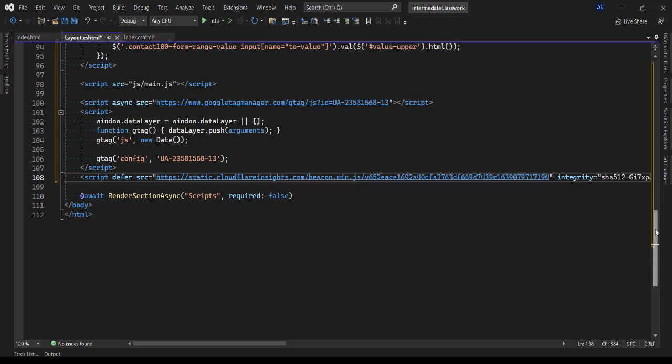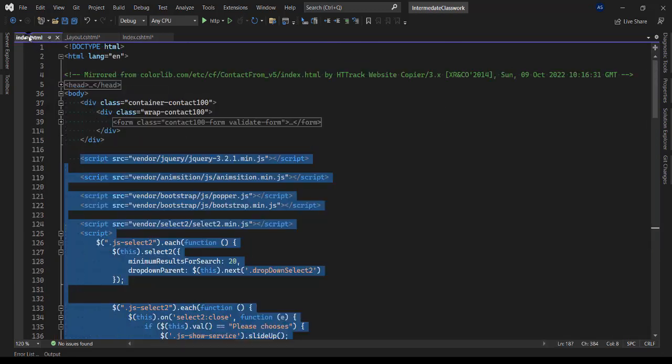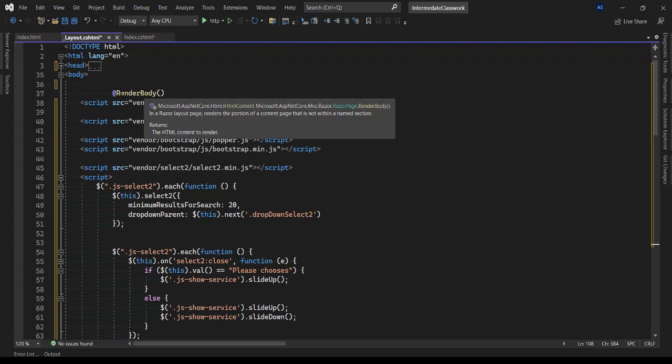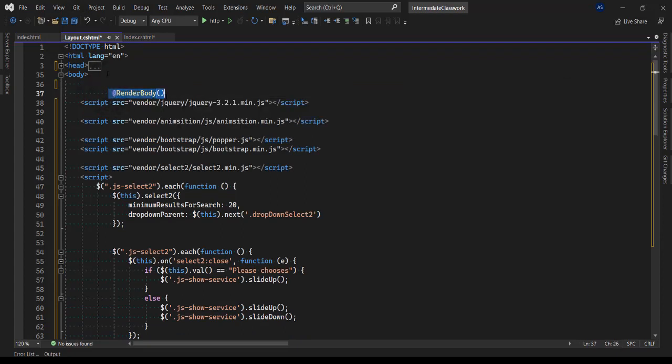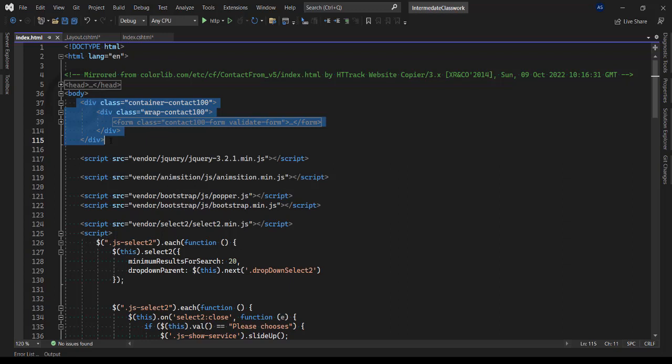So what have I done? I've just copied and pasted. I copied the script that is inside the template, the one down there, and I paste it below my render body. I must not delete this. Then everything above it, I've copied again, so there's nothing above it. Only what's above it is the body. So this is the important thing. You have to be able to identify the important thing. So that is all I need to do.